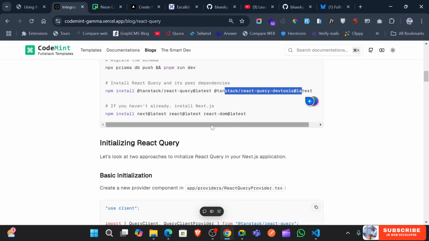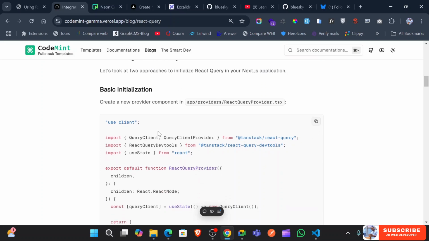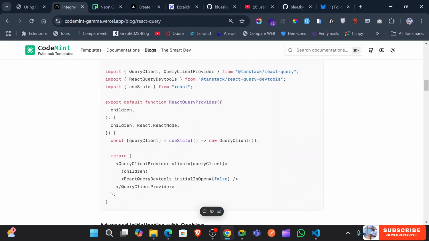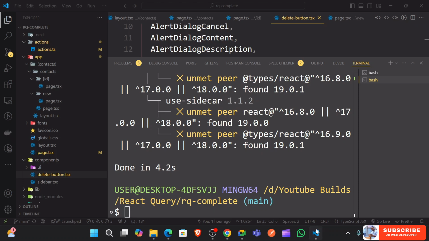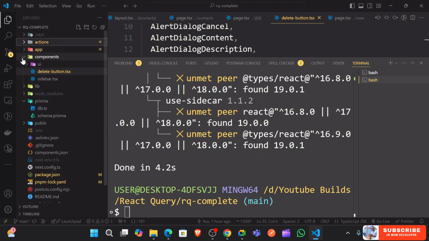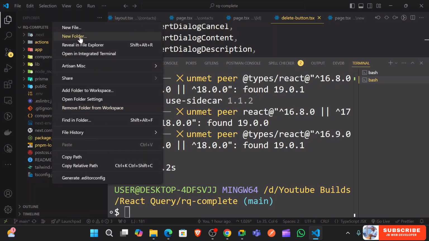We already have Next.js running. So the first thing is to initialize React Query. The first way of initializing it, the simple way, is creating the providers. So just go ahead and create the providers. It works the way you see Context API or Redux and other things work.